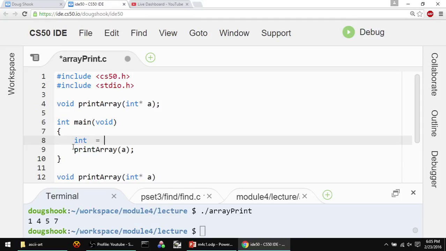I'm going to say malloc. Oops, I'm going to spell it correctly. What do I have to tell malloc to do its job? I have to tell it the size. I have to tell it how much stuff, how much memory I want. In this case, I want to create an empty array with nothing in it. So the size is going to be 0. Seems a little strange, perhaps.